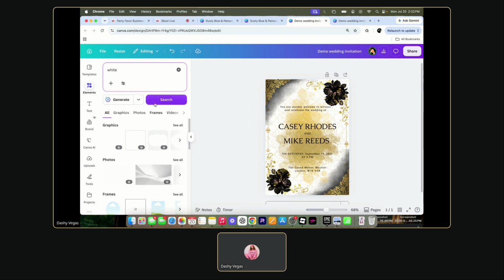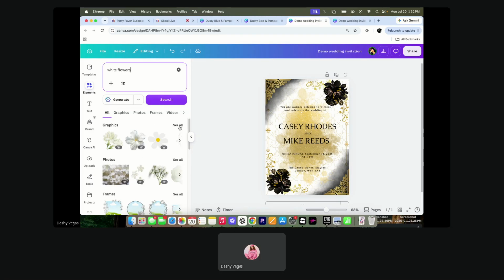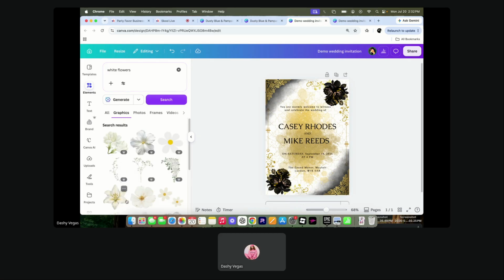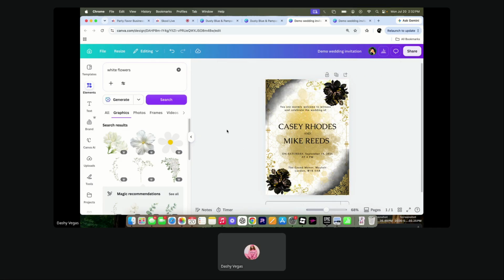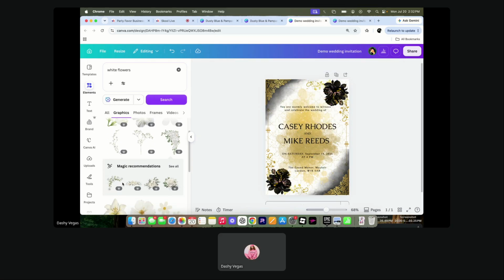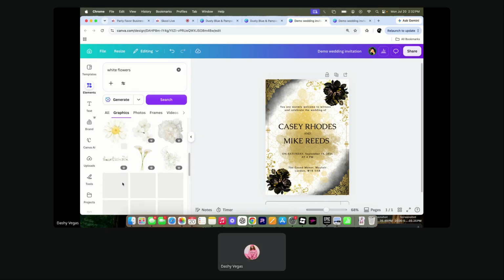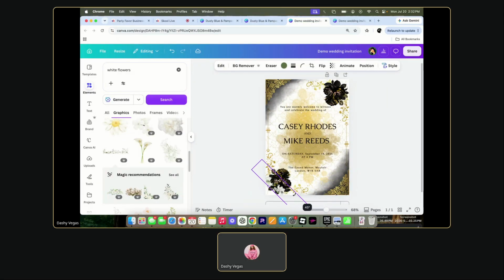It already has enough black and gold, so see, stuff like that would make it look so beautiful.